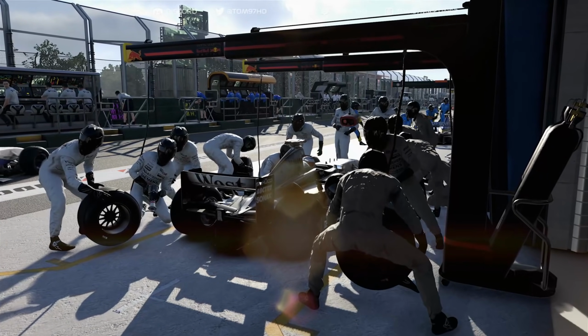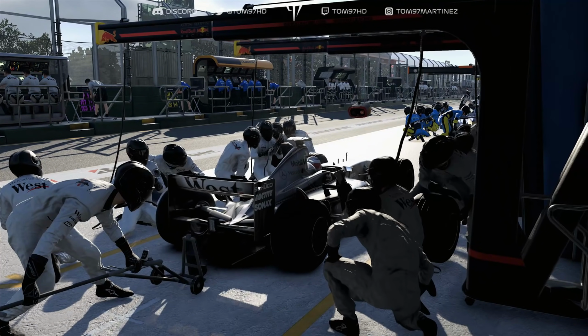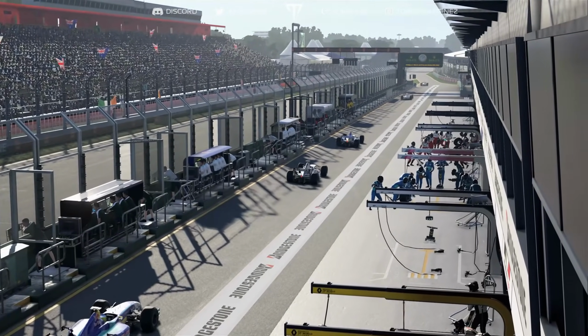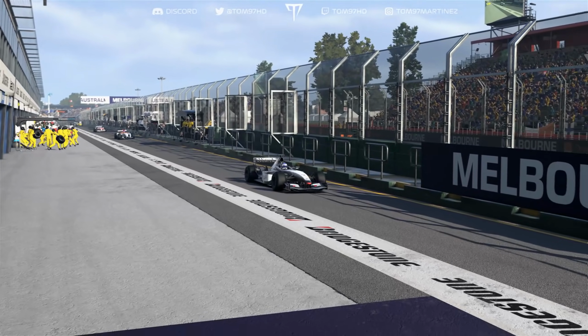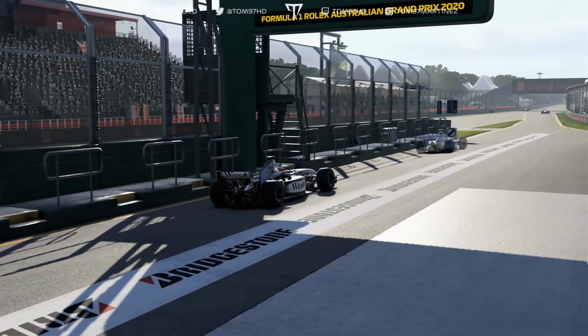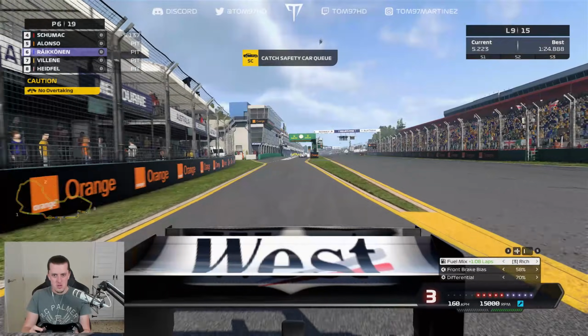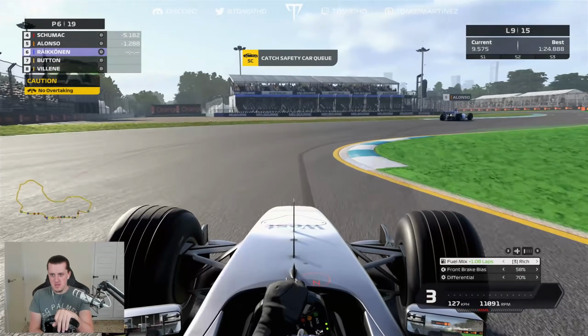Come on, boys, turn this around. Okay, that's a pretty quick turnaround. I don't mind that. Away we go. Let me go. Lost that to Alonso there. But I think we're going to be okay. Let's see, cars coming through now. That's Montoya going through. P6, yeah, that's okay. Even with a stack, we've actually gained, so I don't mind that.